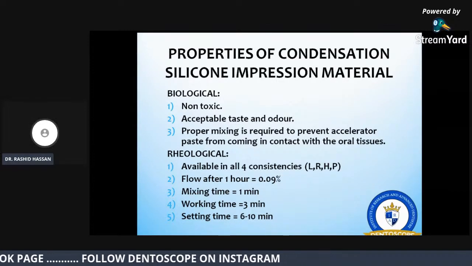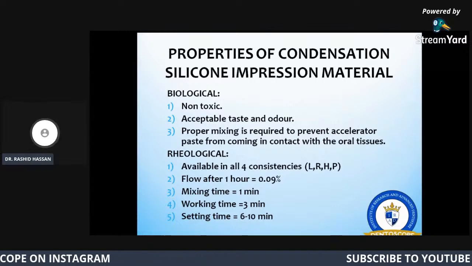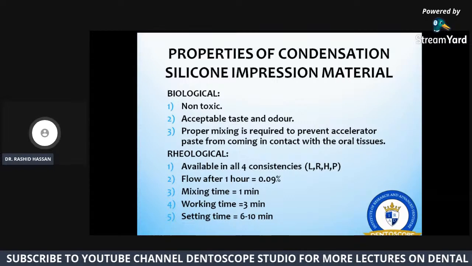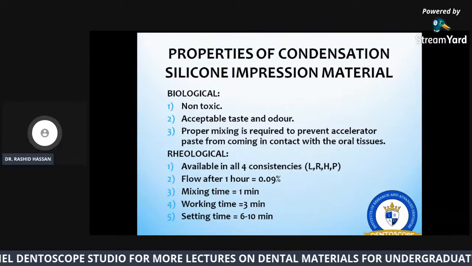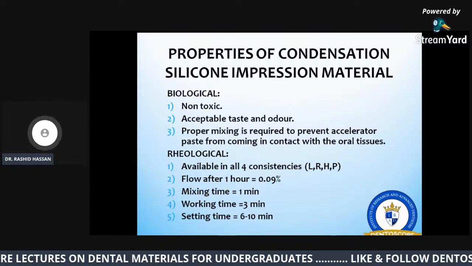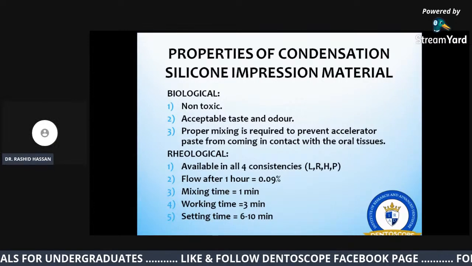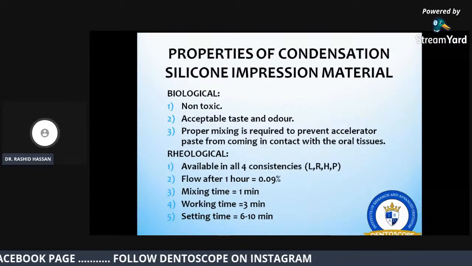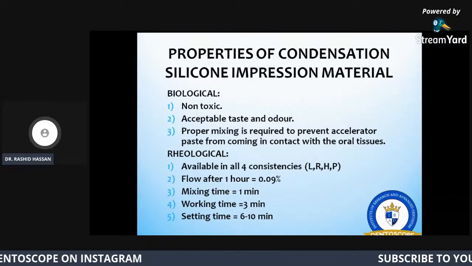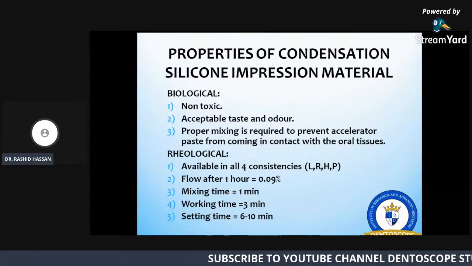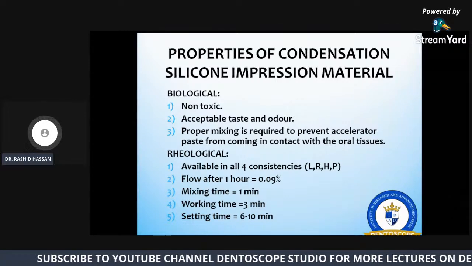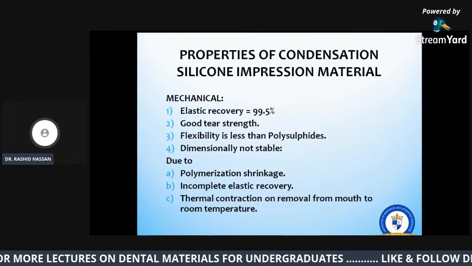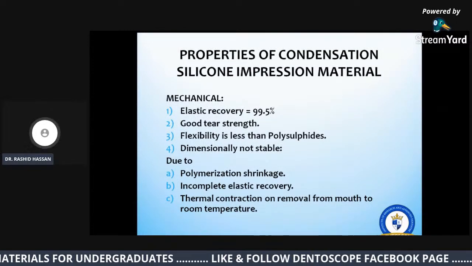Okay, 10 minutes is also very high, but as compared to the first elastomer which was introduced in the market, which was polysulfide, this is still the better one, because in that case the setting time was about 20 minutes, 10 to 20 minutes, which is quite a lot. I mean, very close to half an hour. So in the setting time, here in case of the condensation silicon, it is reduced to about 10 minutes. Well, still quite high, but okay, we had no choice at that time, so that is also acceptable, right?